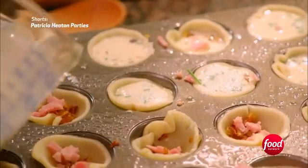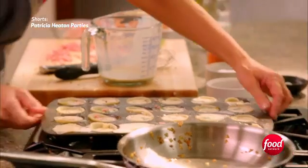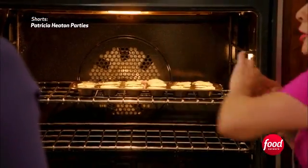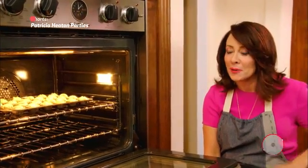The good thing about quiche — it doesn't have to be perfect. Once you pop them out, you won't see all the sloppiness. So I'm going to carry this into the oven. Slowly in so it doesn't spill. That's going to be in there at 375 for about 20 minutes. Voila — we have quiche, people!